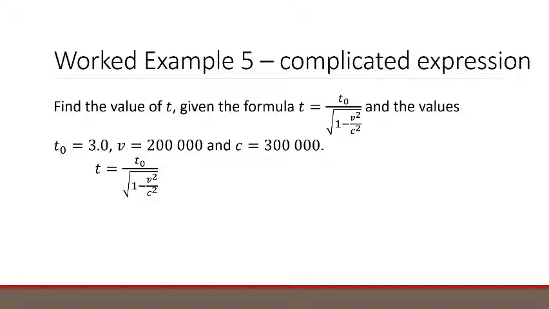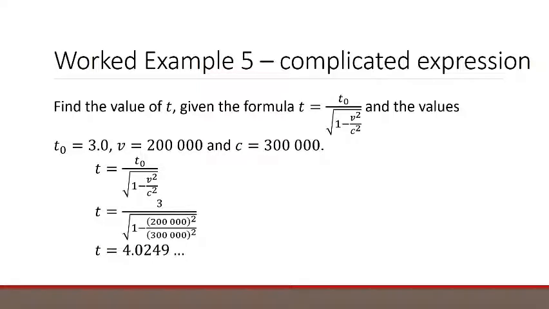And then we substitute. Now, in complicated formulas like this, use brackets to help. So I put brackets around 200,000 and brackets around 300,000, and note that the v is above the c, just like the formula. And t0 on the top line, we just replace with 3. Now, we can do that on the calculator. The whole thing can be done very easily, although we must make sure we're careful to use brackets when we have to, or that if we're doing it in one step, we make sure that everything is done in the right order of operations.